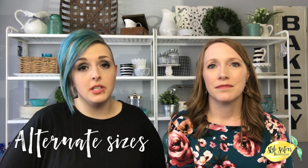Sarah mentioned in the previous point about alternating sizes. This is something that we do a lot. We encourage our team to do this a lot, and it tends to work out very, very well. She mentioned that if we like 2 colors but only one set is in our budget, we will just alternate the sizes. And we do this honestly all the time. And it's not just 2, sometimes it's 3 or 4 different prints. Every launch we do this.